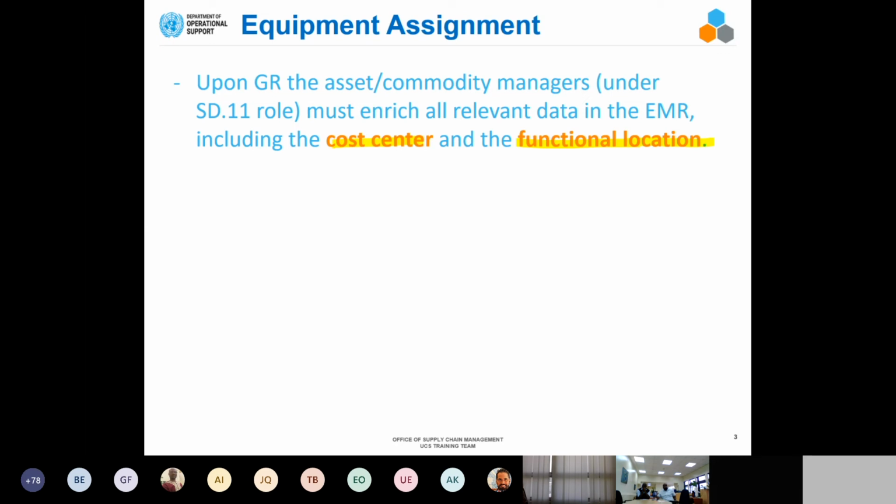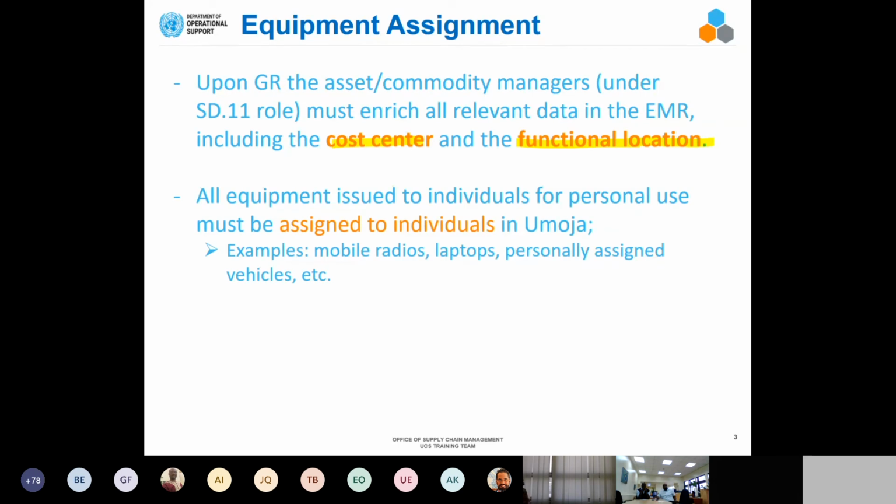So Daniel, in the physical verification session, will perform a demonstration on how to, let's say, update multiple equipment master records, right? But if you already have them and you know they are all in the same room, you can go and update functional location.